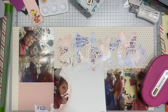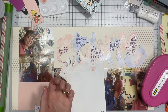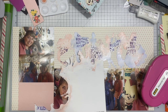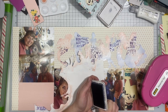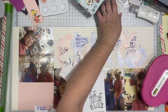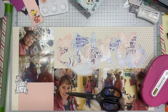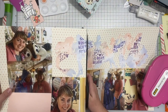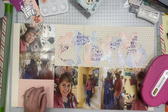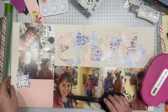This particular stamp set that I'm using is the stamp set that we got as participants of that day, and it's got this awesome castle, which I think Shamel actually sketched herself, and then she shipped them to us after the fact. And this castle, I wanted to make sure I got that on the page, and I decided to do something that I don't do very often. Oh, you can see me cutting Pocahontas' hair there. That was the point where I decided to overlap the two pieces so that they went from page to page.